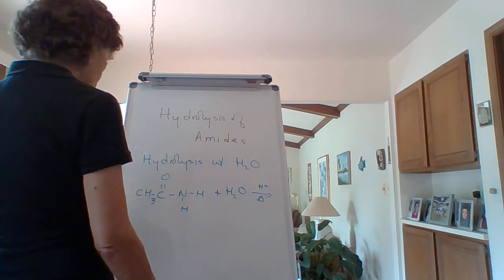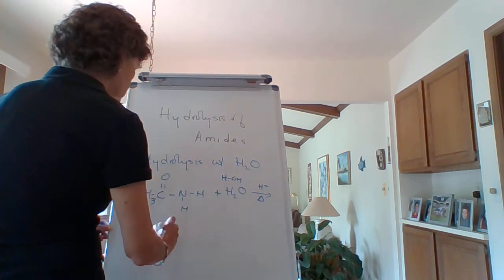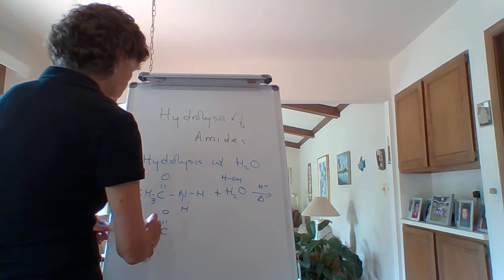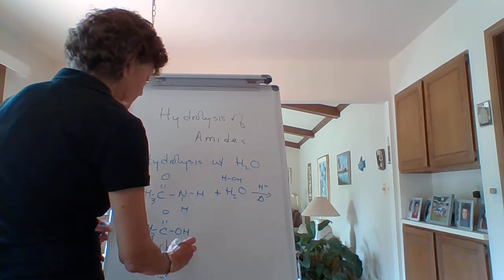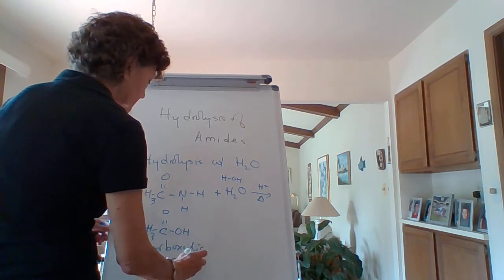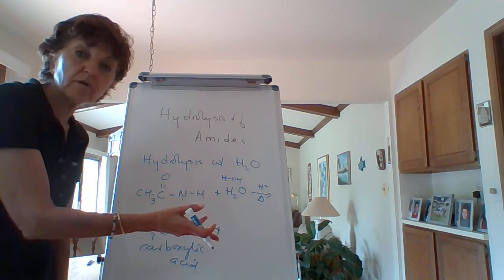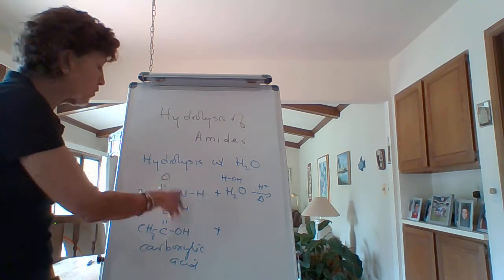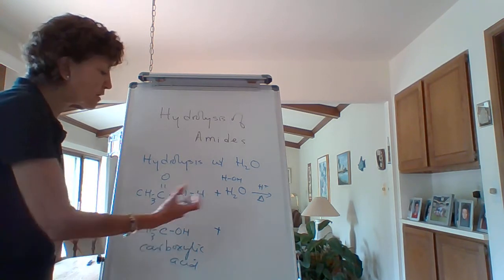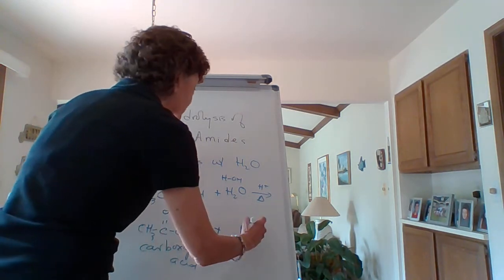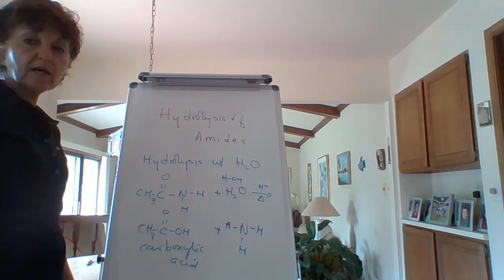Well, if you break the bond, think of water, remember, as HOH. You're going to end up with a carboxylic acid. So carboxylic acid. And whatever this is. So if you just put an H here, you'll end up with ammonia. If it was a secondary amide, you'd end up with a primary amine. So for our purposes here, since I have it as a primary amide, then you just have ammonia.